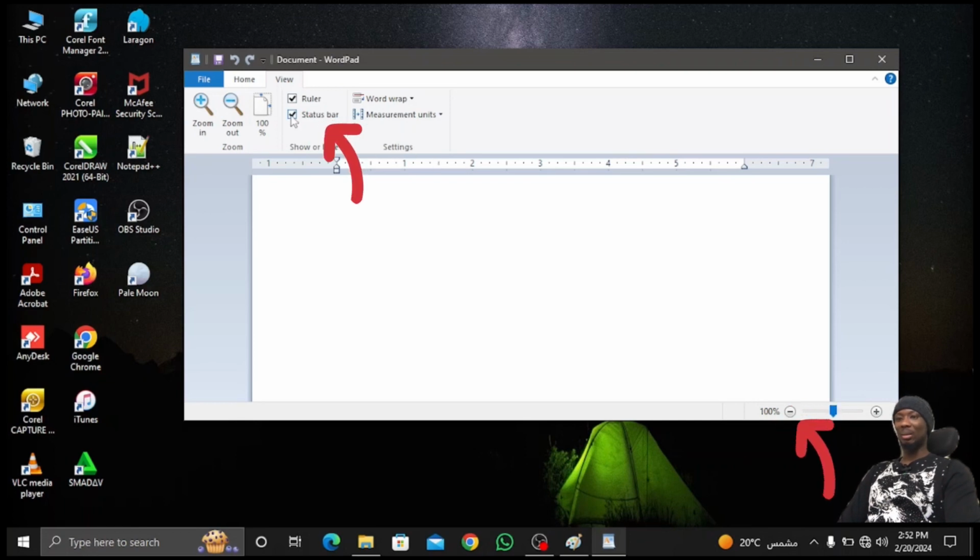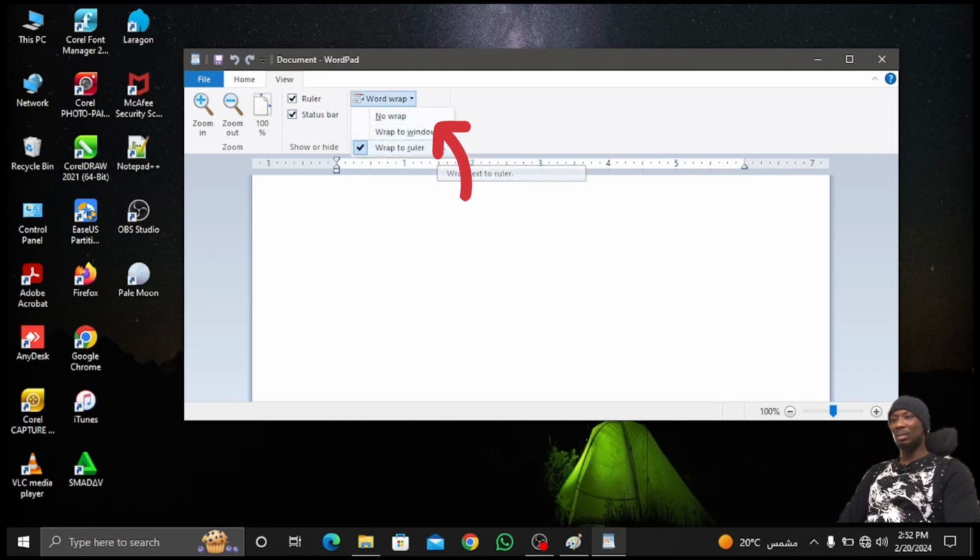If you click it up, it's going to go and come. You can customize this portion as you like. You can change it, wrap to ruler, whichever one you want. All of the options, you're free to use whatever fits you most. And you have the measurements here. And that's going to be all for the view. You can see settings, show or hide, and then your zoom.